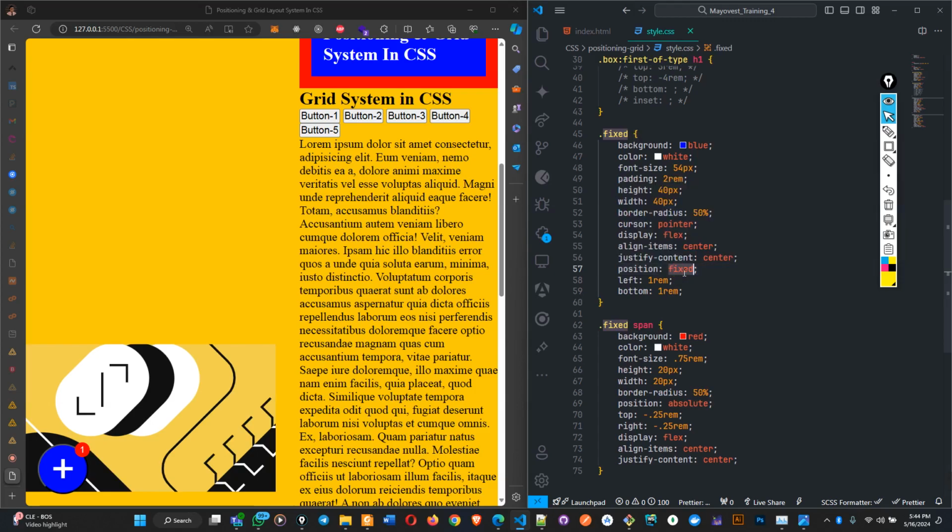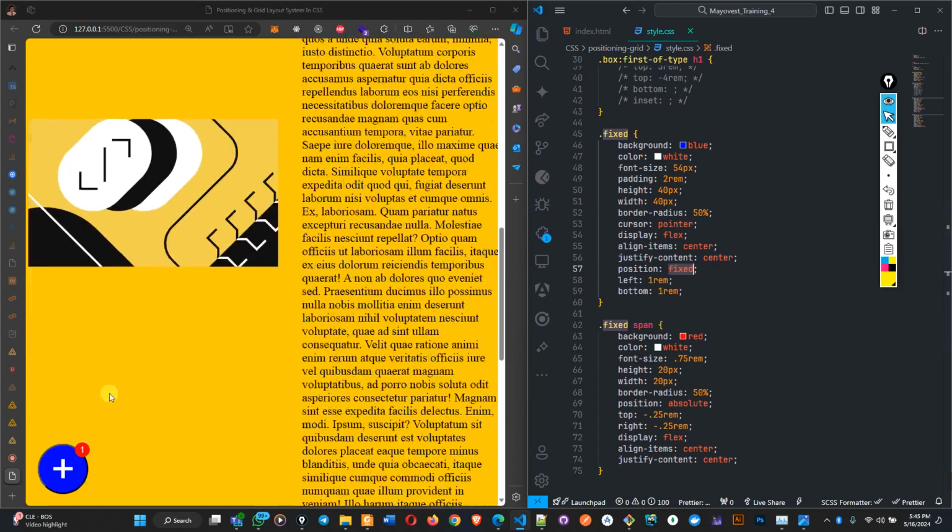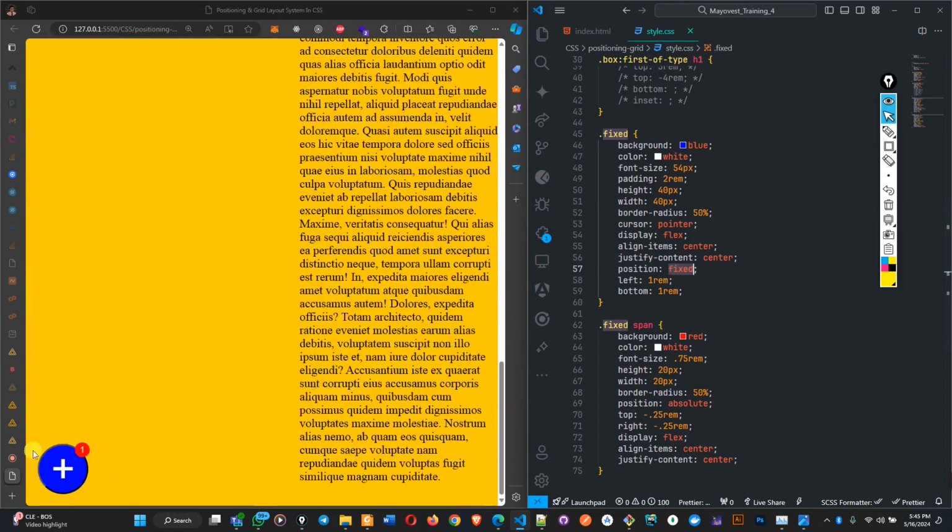So it doesn't care whether you are using relative, or absolute, or fixed, or sticky. It will work. It will be using that parent to calculate the offset. But if the parent is static, it will never use that parent at all. And if I move here, it will always stay at that particular position.